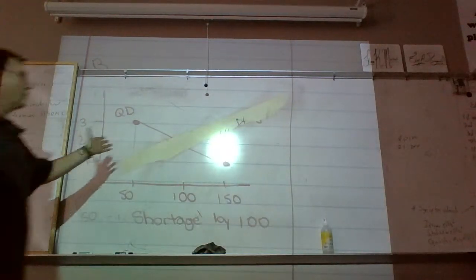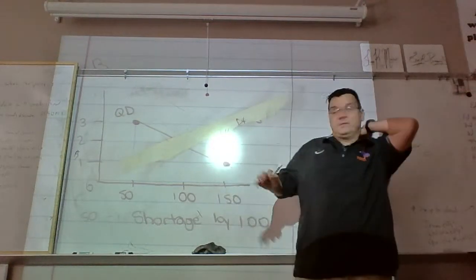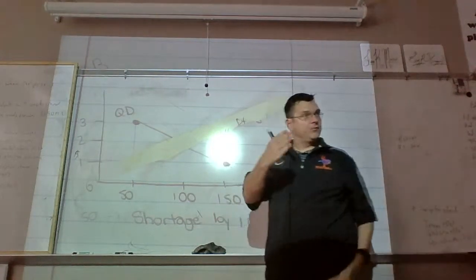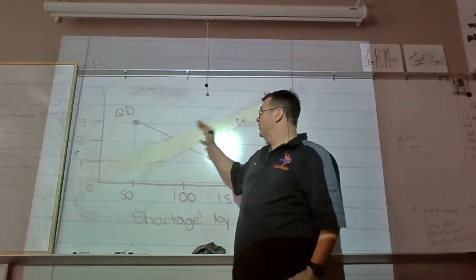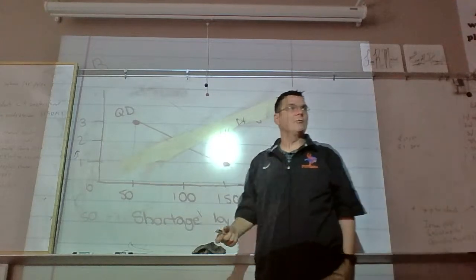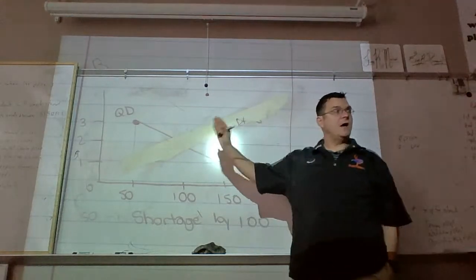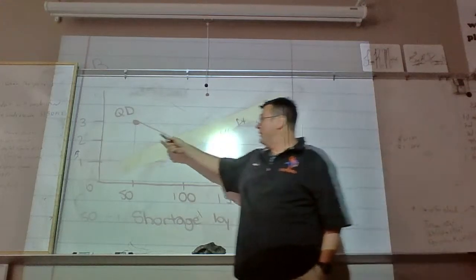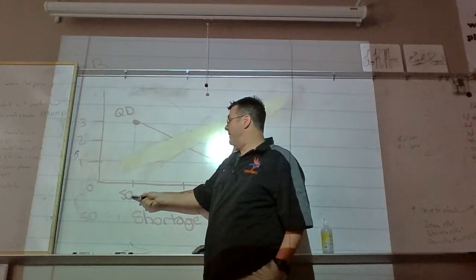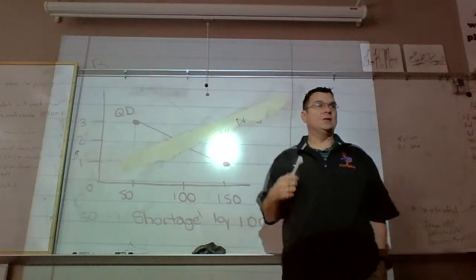Okay? We started talking about demand last week, and we said if there are any economists out there, I know this won't fly, this isn't exactly right, but for all intents and purposes, this is good for you. This shows the want for the item. Now, technically, that's not right, but it helps you to understand it. This shows you how much they want this item. At $3, the quantity demanded is 50. At $2, the quantity demanded is 100, and at $1, the quantity demanded is 150.